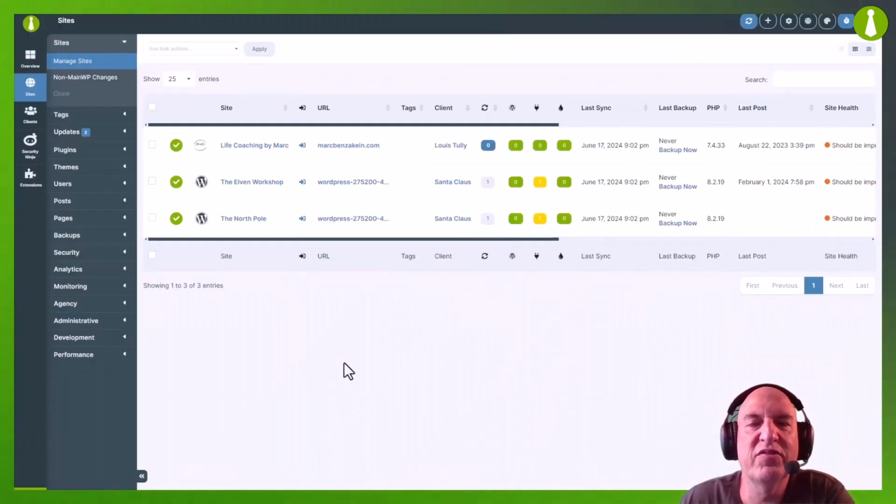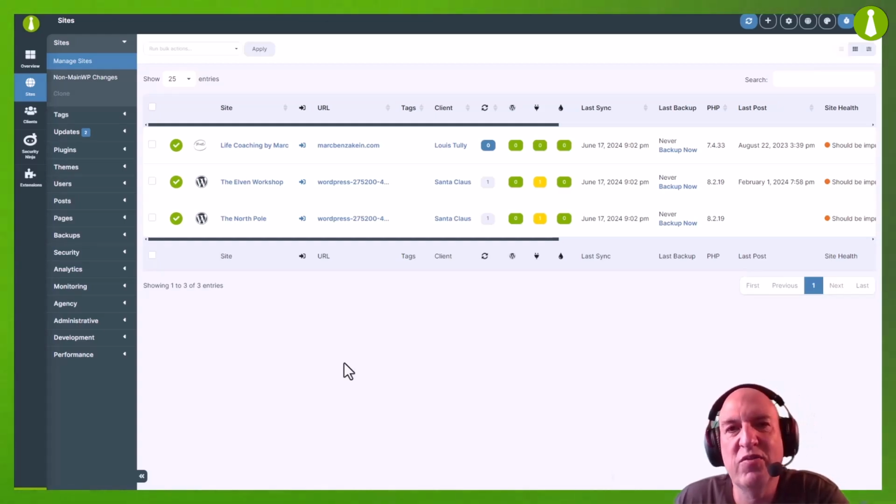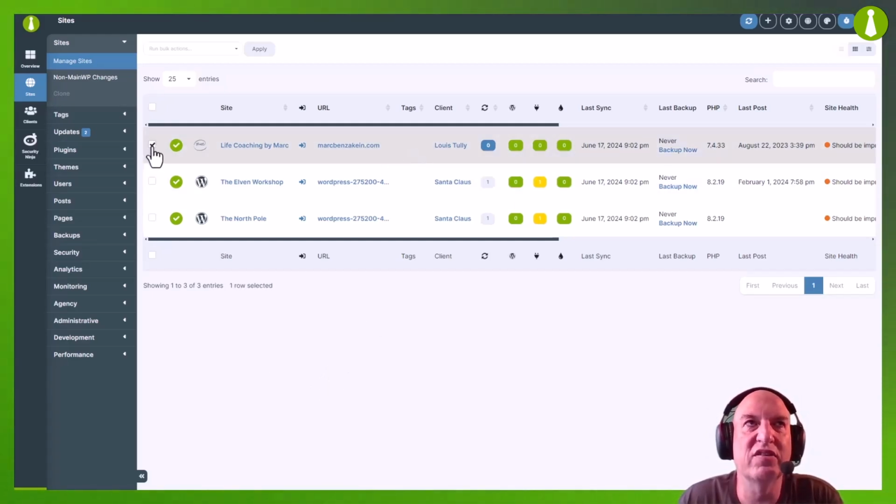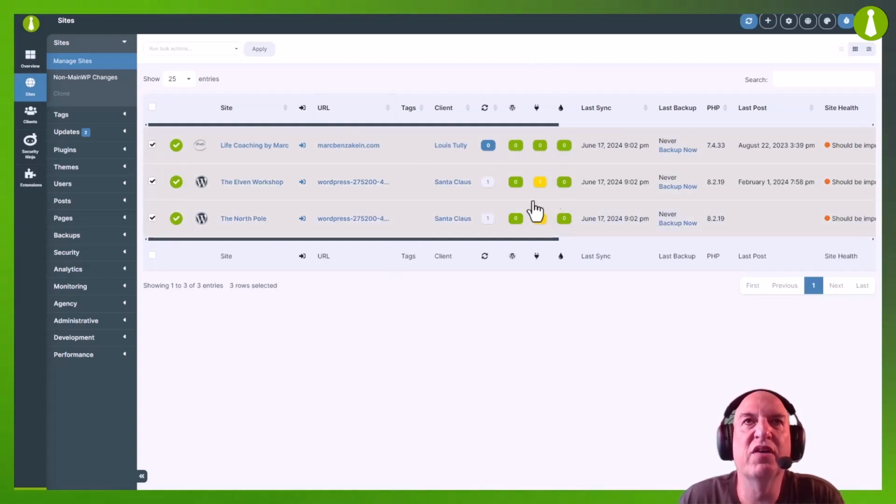First, I'm going to start with the simple additions. The first addition that I want to cover is the Shift Select data table capabilities. What this allows you to do is, instead of having to check these multiple tick boxes one at a time, you can actually hold down the Shift key and select several. For instance, if I select this first one here, as you can see the tick box goes up, and then if I go down to this bottom one and hold the Shift key, it's going to select all three of them.